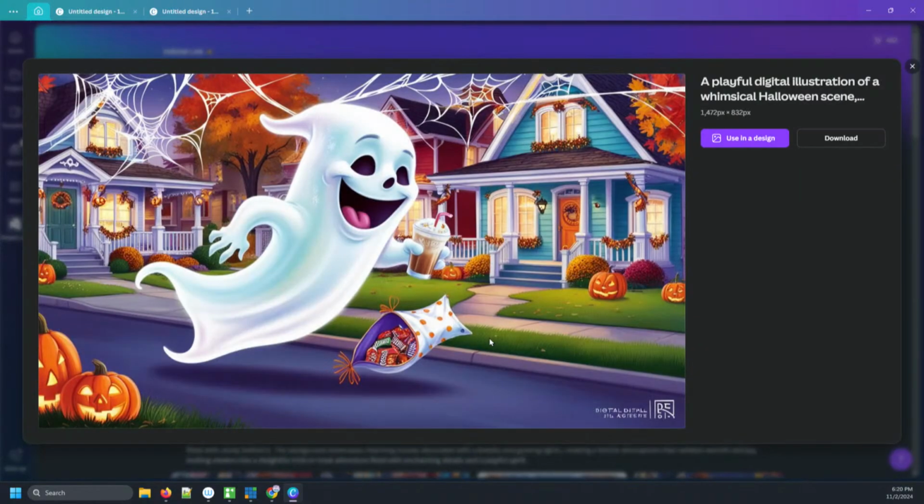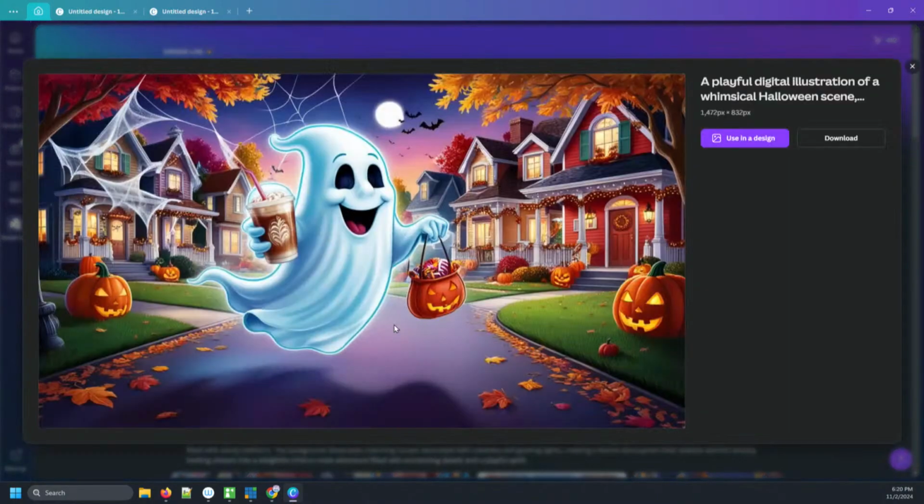Skipping over one. Okay, this one, not so much. We still got the polka dot, even though I took it out. I don't like the fact that it's floating on its own. The background's nice. And let's see this one. Okay, the hand is a little weird here, but we got the pumpkin thing going with the candy in it. It's happy. So overall, you see how the results got progressively better the more detail we put into it.